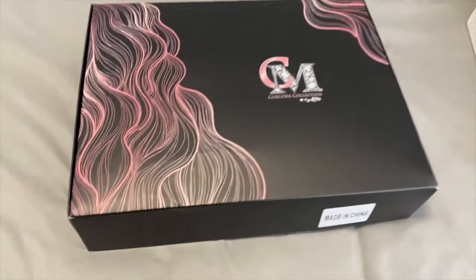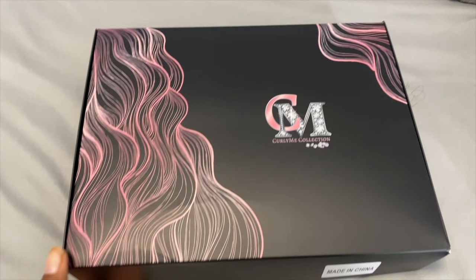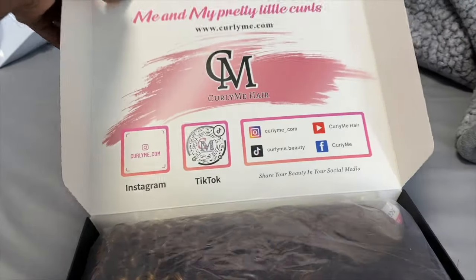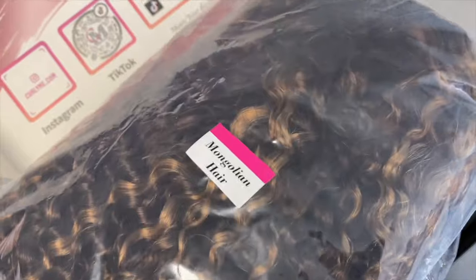All right, y'all. So y'all just saw the boxes. What the box looks like is black and pink, and they got this little silver rhinestone thing going on with their logo, real cute. And then you open it up, and on the inside of the flap, they got their little social medias and website and everything, so cute. And then inside, right on top, is the wig in this bag. This is their Mongolian hair, as you see right there on the bag.